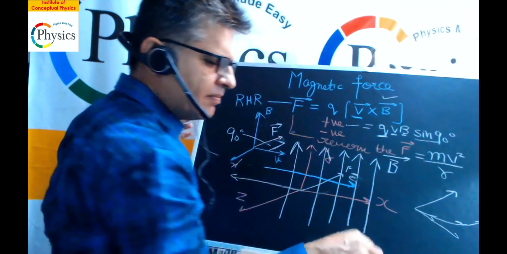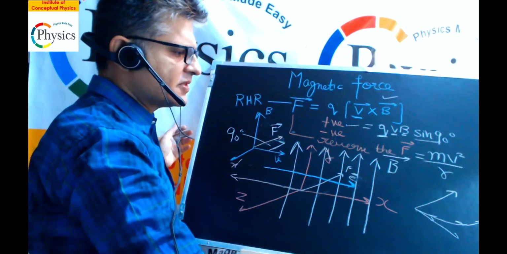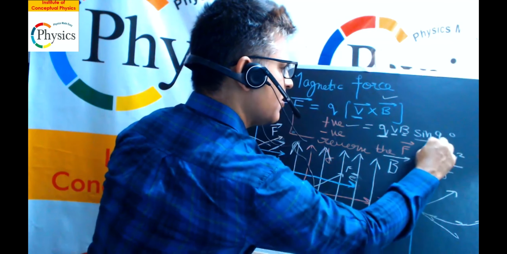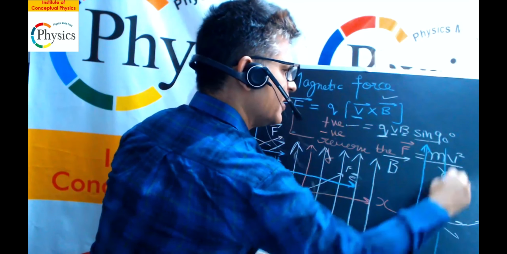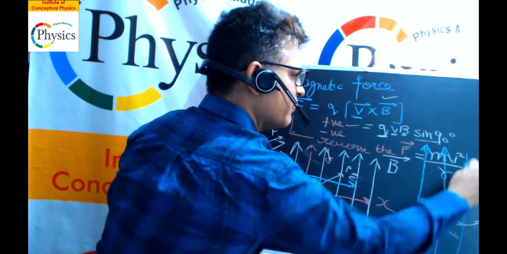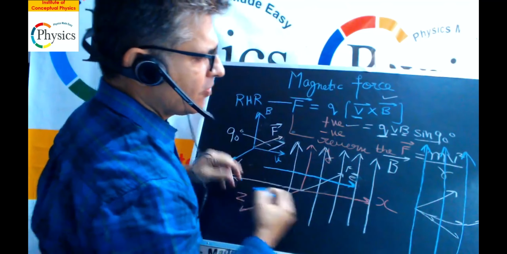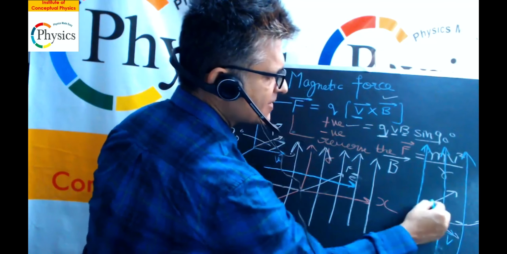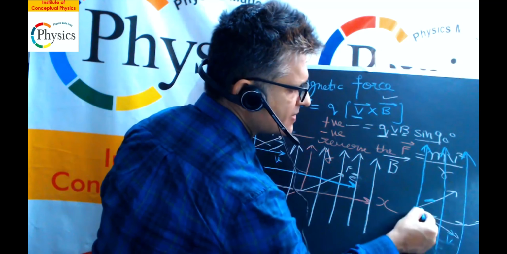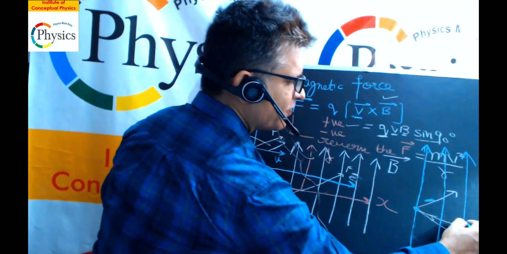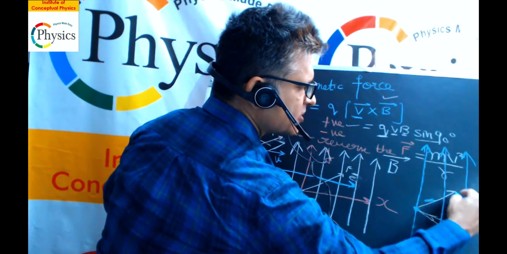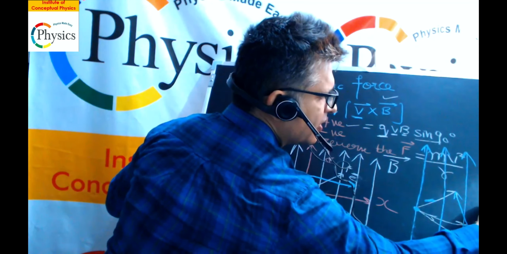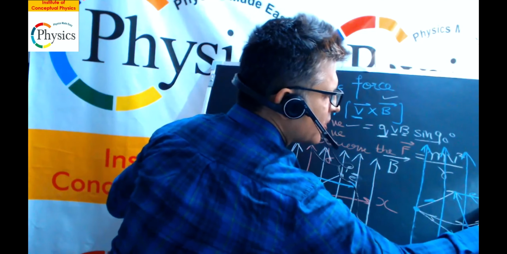But remember the direction of the magnetic field is still upwards, which is this. This is my direction of magnetic field, and my velocity vector at some instant here is V, and my centripetal force is in this direction. If the electron has reached here, the centripetal force is towards the center of the circle. The velocity vector is again at right angle. If you're here, your centripetal force is here, and your velocity vector is here.